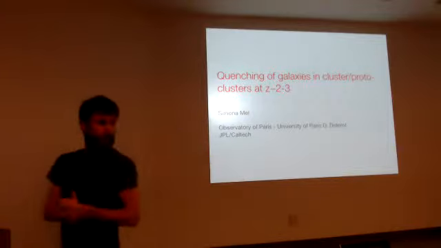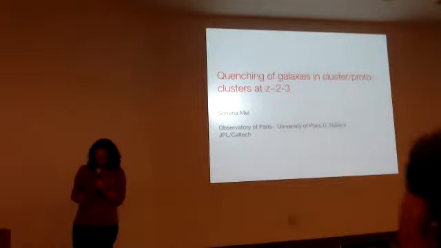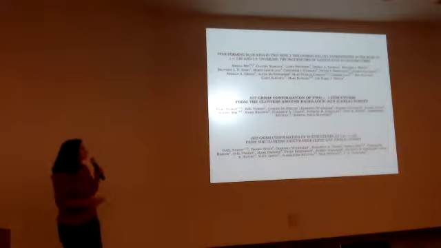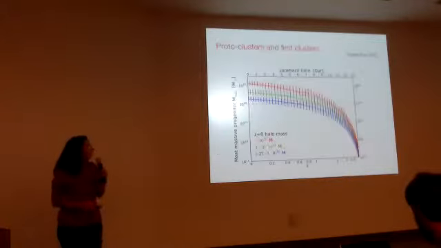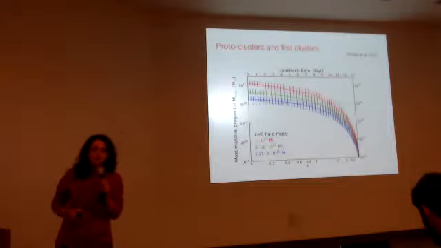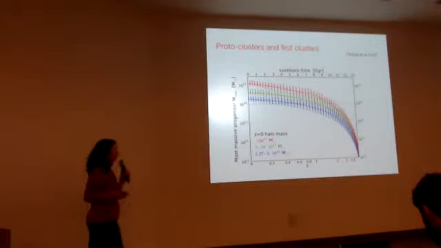Hi, thank you to the organizers for giving me the opportunity to give this talk, which is based on three papers, one with the CANDELS collaboration and two with the CARLA collaboration and my student Gaël Monroe. So, first of all, why are we interested in quenching in clusters and protoclusters at z equal to 3?